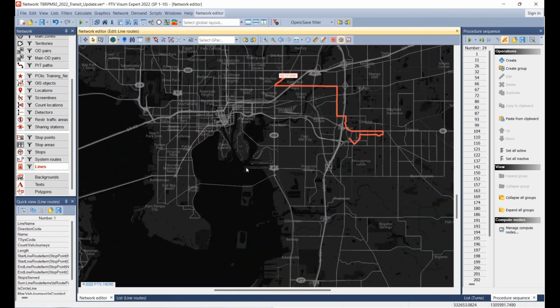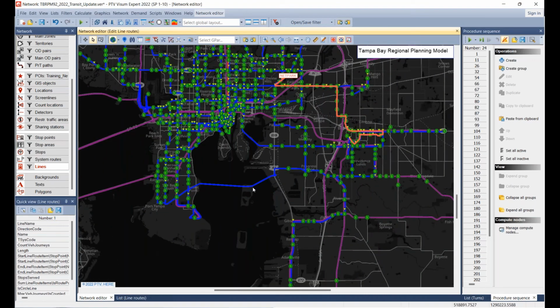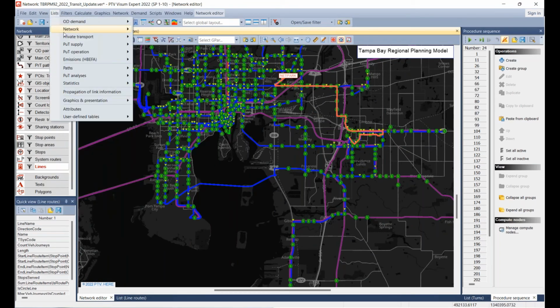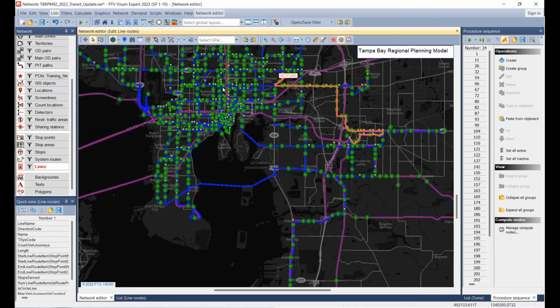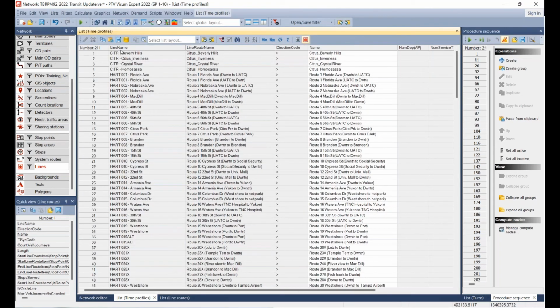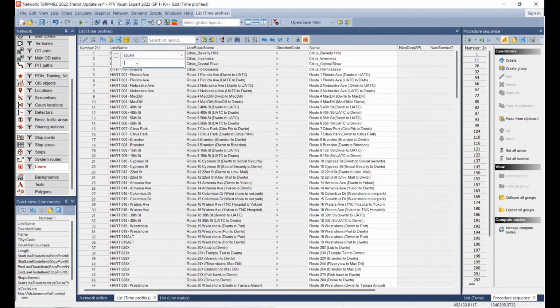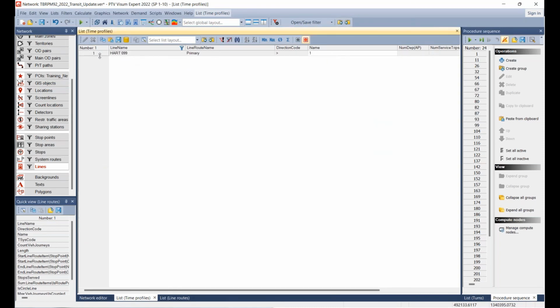Now, the way this model is set up is to automatically calculate a time profile off of that. So if I go into the list menu and go to PuT supply, and then to lines, there is a list for time profiles. If I select time profiles, again we have the line and name. So I'm going to search for Heart 099. We have our Heart 099 primary line route name.